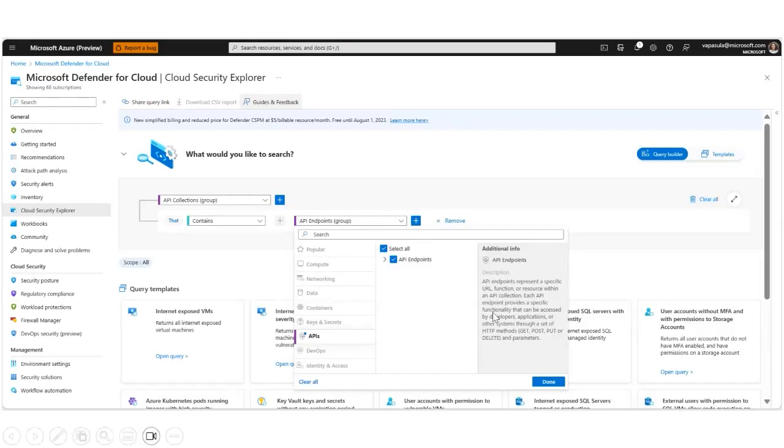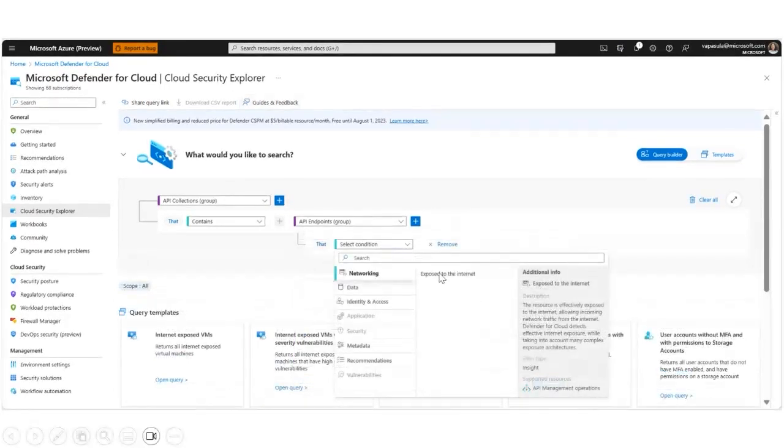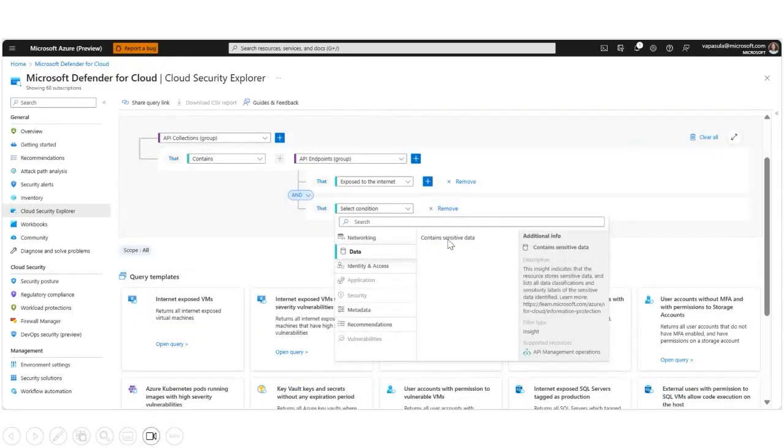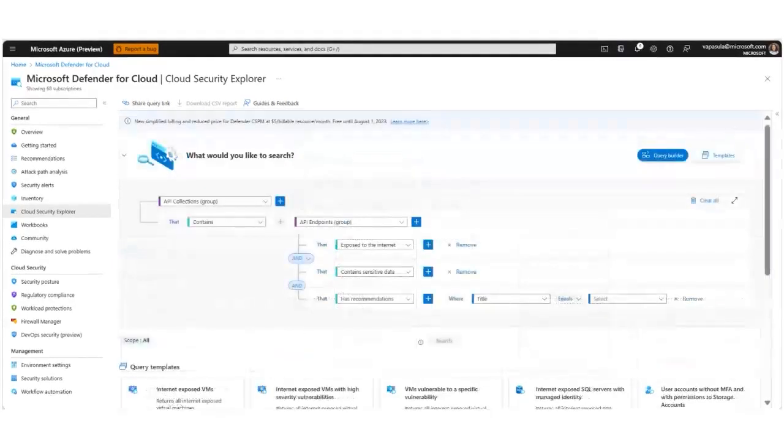Select the condition as exposed to the internet and another condition as contains sensitive data. And we can also filter with some recommendations, like the recommendation API endpoint should be authenticated. So we can also go ahead and select a recommendation.